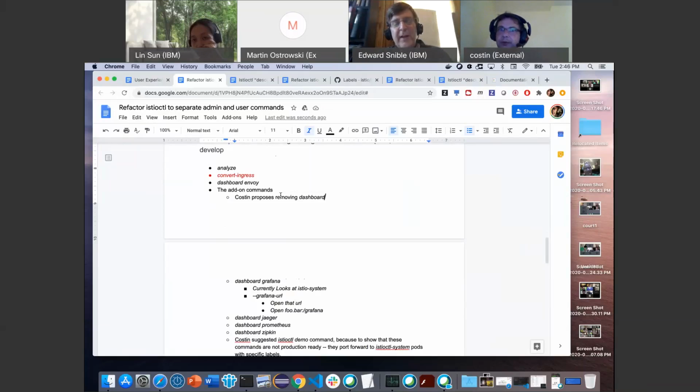That's why I came to this idea, Costin. First, I was going to remove it because you told me to, and then I thought, well, it's handy if you have the demo profile installed. But then I thought, well, all of our documentation says type in istioctl dashboard Grafana. We could make that still work with just 2 or 3 lines of code. But not open URL. I mean, if it's doing a port forward, I think it's useful.